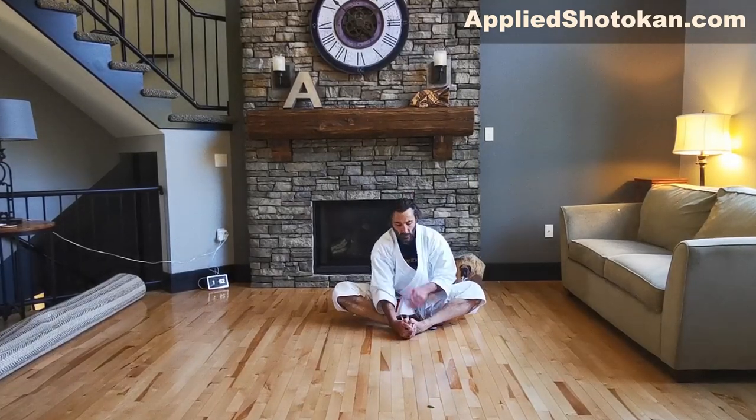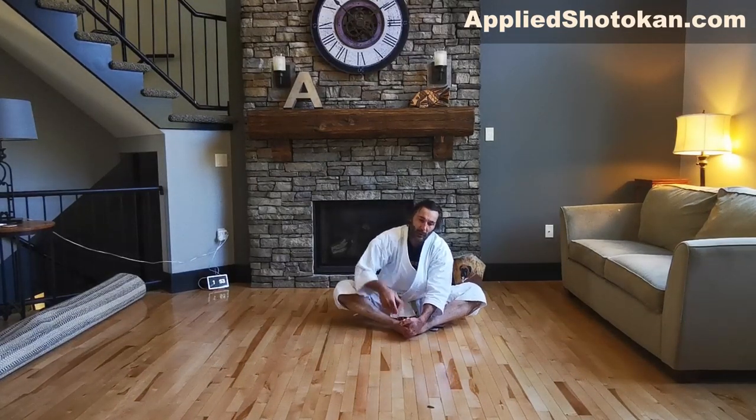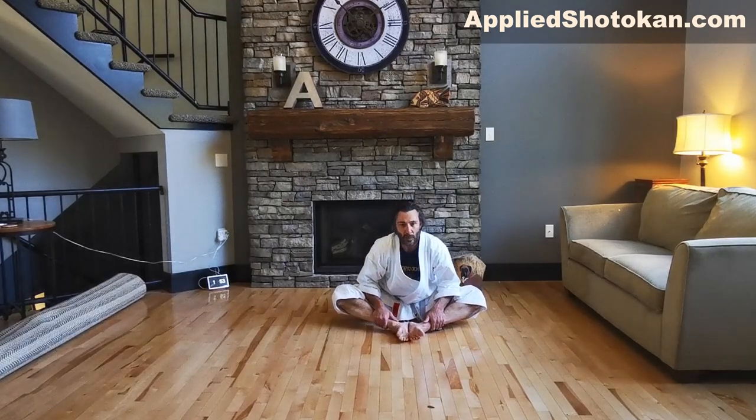Right, so right now we have our heels pulled to our groin, soles of feet together, little gentle bounce. Let's grab our ankles, use your elbows, push your knees down. Now use your groin muscles, I want you to pull up against your elbows. We'll do that for a count of five. Ready, go. 1, 2, 3, 4, 5. And relax, bounce.